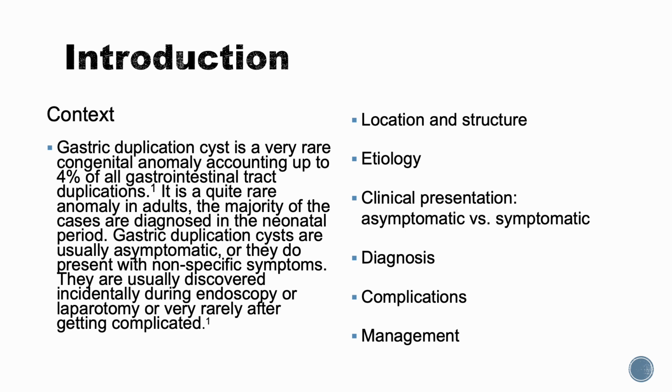Duplication cysts can affect digestion by causing intestinal obstruction, abdominal pain, nausea, vomiting, and sometimes bleeding due to their mass effect on the surrounding gastrointestinal tract, essentially blocking the normal passage of food through the digestive system. The severity of symptoms depends on the size and location of the cyst, with larger cysts causing more significant disruption to digestion.